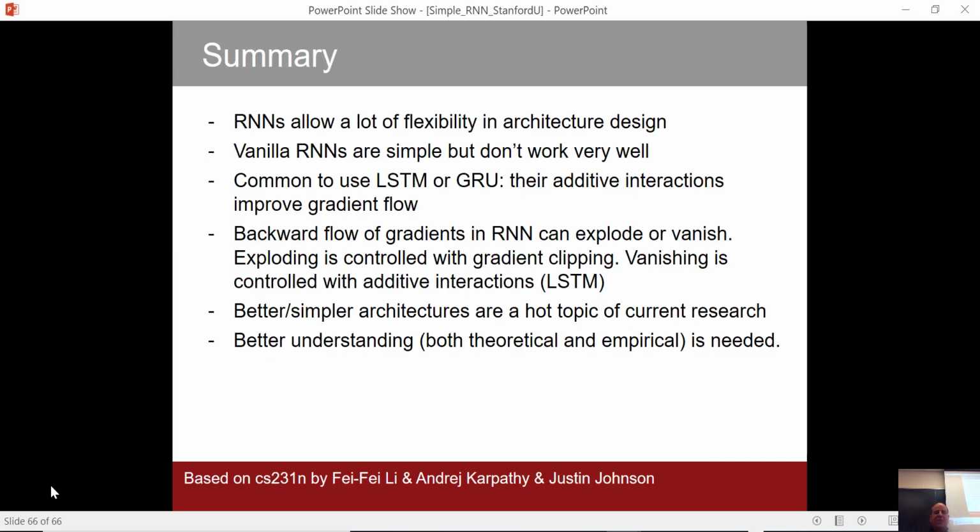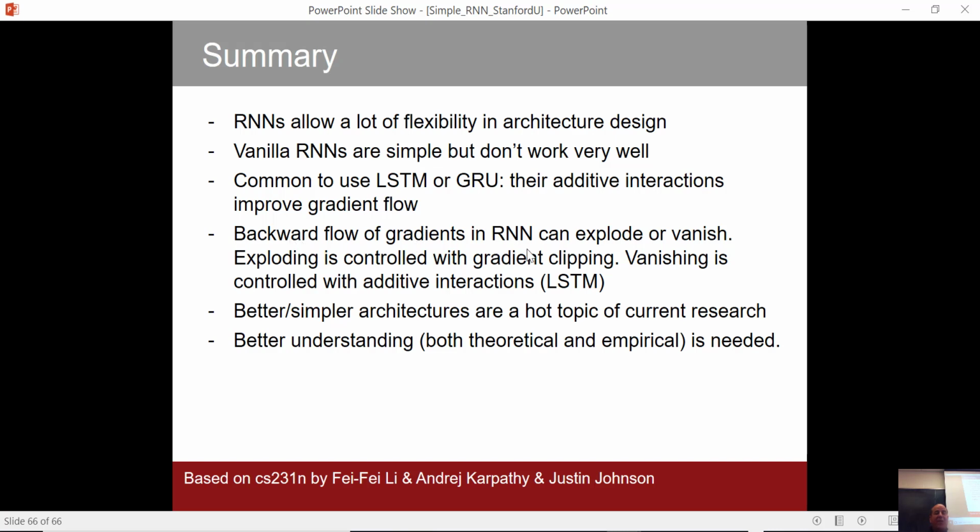So here's the summary. RNN has flexibility in architecture. The simple RNN works, but not very well. Don't give the same performance. They sometimes have instability. Common use, LSTM, GRU. Their additive interactions improve gradient flow.